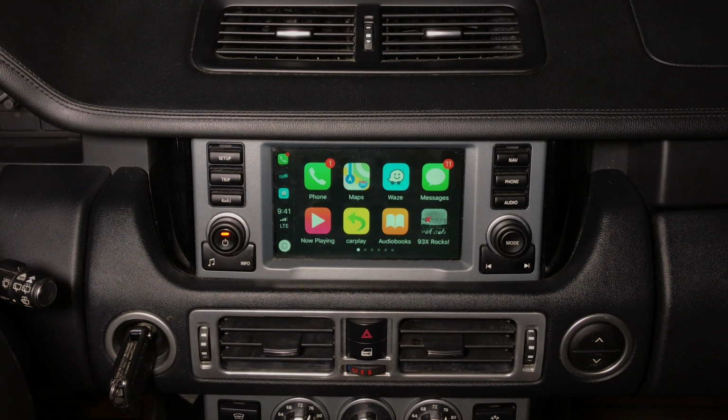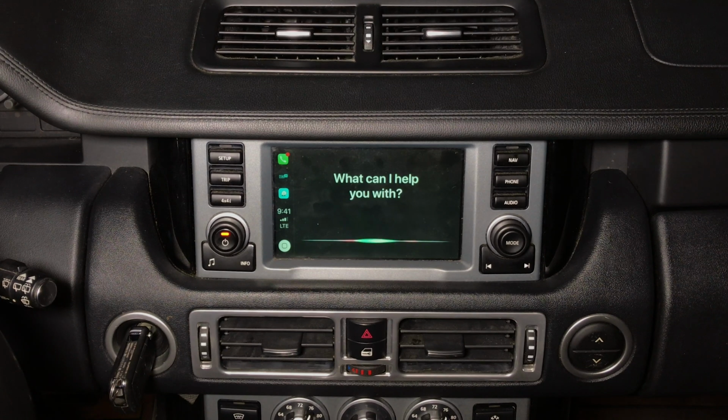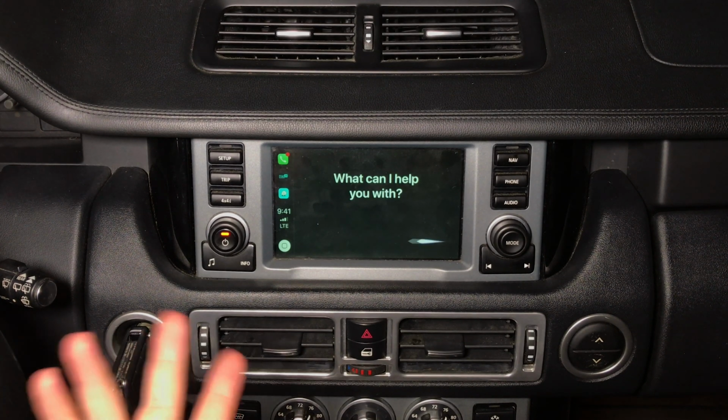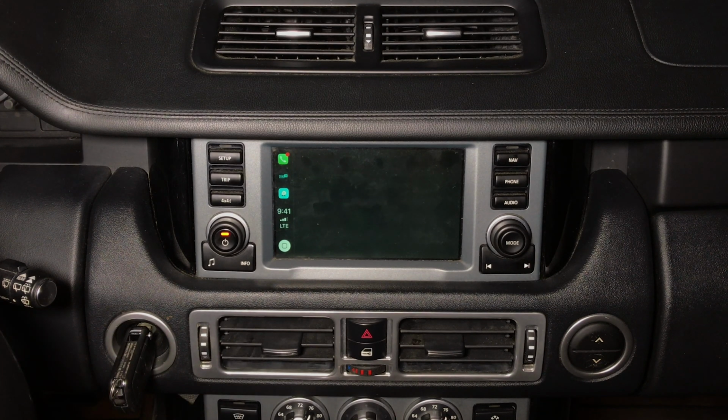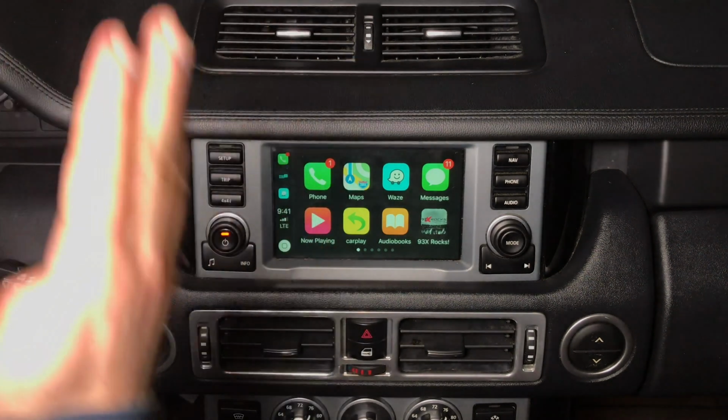We also have Siri. Hey Siri. Obviously, you can talk to Siri also. Pizza. And it's gonna do whatever commands you want. It's gonna find whatever is nearby and take it to the nearest destination. Obviously, we don't want to go anywhere right now. You got all these options.